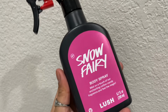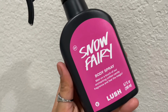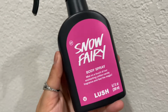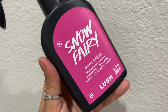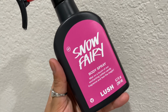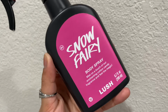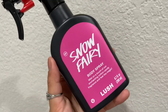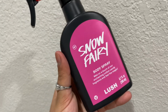What this also made me realize, this along with the Insolence Eau de Parfum, is that in the winter, in the nighttime, I tend to prefer the sweeter, more tart, fruity, sparkly, light, airy scents, whereas in the day, I prefer the richer, warmer, more gourmand scents. Now, you'd think this would be the other way around, or at least in most people's experience that I hear about, it's the other way around, but I think for me, when I'm going out and doing stuff throughout the day and it's cold, I like that super warm, rich comfort of having a super warm and rich fragrance around me. Whereas in the evening, when I'm already warmed up, I have a cup of tea, I just took a hot shower, and I'm in warm PJs in my blanket, I like something a little bit lighter and a little bit more magical to drift off to sleep to. Kind of a long ramble, but I hope you get what I mean.